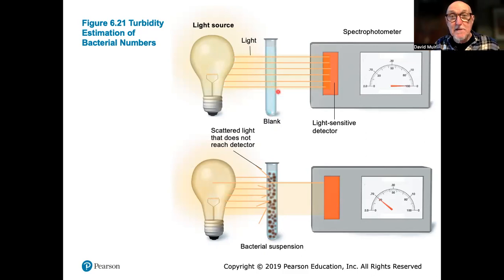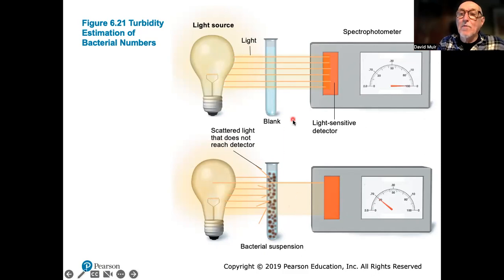Now, if I take a tube of the same medium in which I've been growing bacteria, and I put that into the spectrophotometer, the bacteria themselves are going to scatter and absorb light as it passes through. Less light is going to pass through this tube than that tube, and I can measure what that difference is. And from that, I can infer something. The more bacteria that are present, the more light is going to be absorbed, and the less light is going to be passing through, right? That stands to reason. But that doesn't tell me how many bacteria are there.